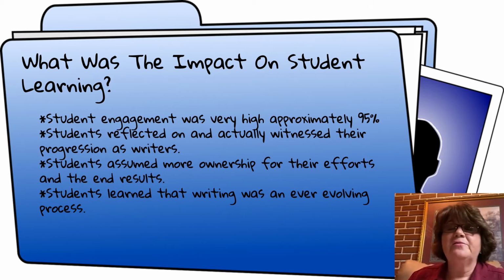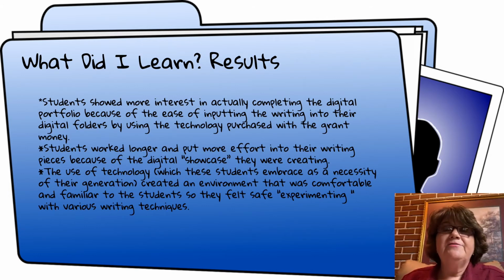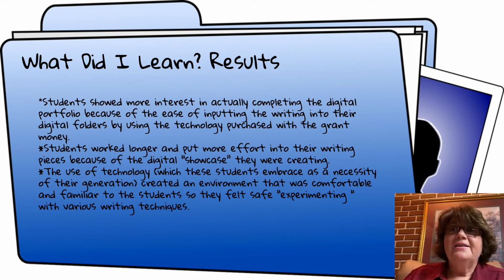We also got a wireless printer scanner because not everybody could use the upright at once, but also because some students were so proud of their work by the end of the project that they wanted to actually have a physical copy. They could hook it up to their various devices and actually have color illustrations printed out and have a keepsake to take home. So we got the document scanner, the color printer scanner, and we got 4 large Chromebooks because we already had smaller Chromebooks, but the larger Chromebooks have different features, and they also just are easier to work with, and it added another benefit for the students to work.